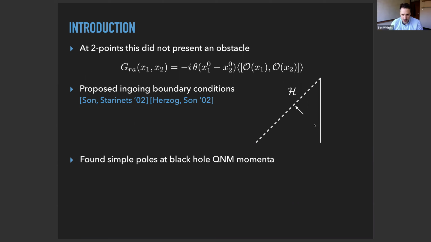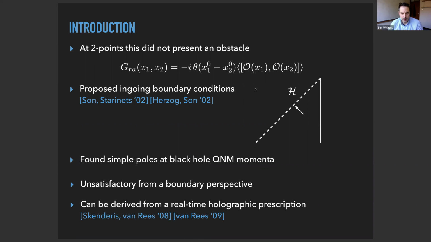And what they found is when they do this, you find that these objects will have, in momentum space, simple poles, and those simple poles correspond to the quasi-normal modes of this black hole. So it's a very beautiful result, the connection of these two-point functions in quantum field theory and these quasi-normal mode values. But as I've been hinting, this is sort of unsatisfactory from an AdS/CFT point of view, from a boundary perspective, since this prescription is a mixture of things which live at the boundary, where you pick your sources, and something which lives in the interior at the horizon.